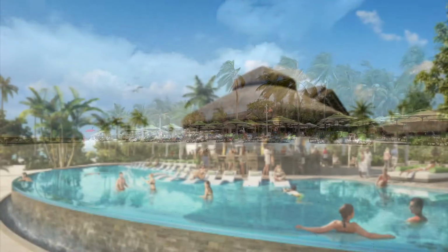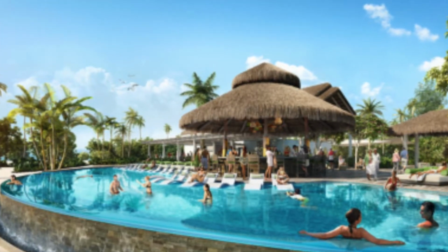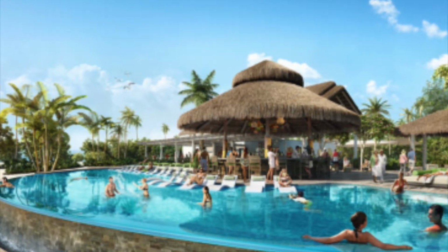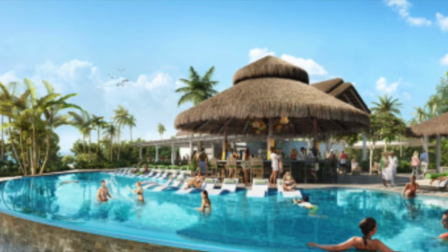There's plenty of space along this selection of beach to relax and enjoy the shallow water. The Coco Beach Club also has its own infinity pool in case you want to experience a more controlled water environment, and so much more. So I guess this is what baby boomers like to do most when they come to a place like Perfect Day Coco Cay. Simply chill and be quiet at the beach.